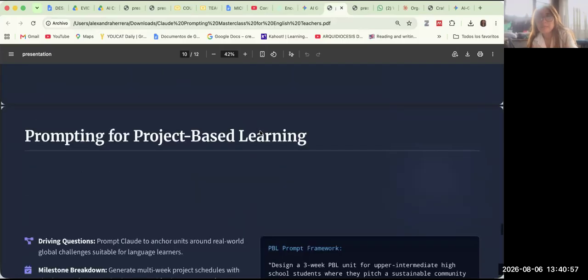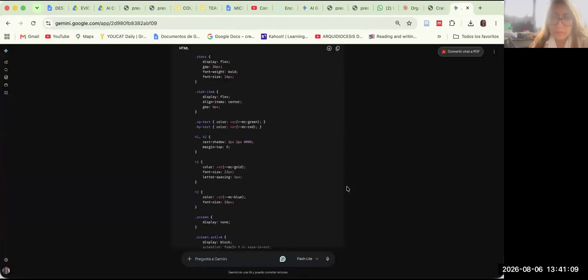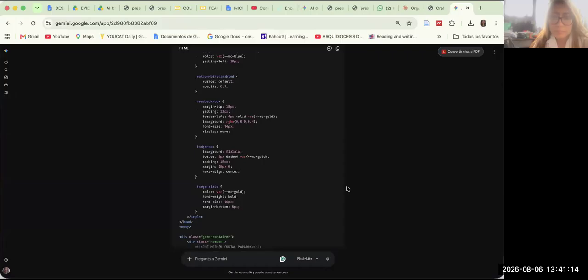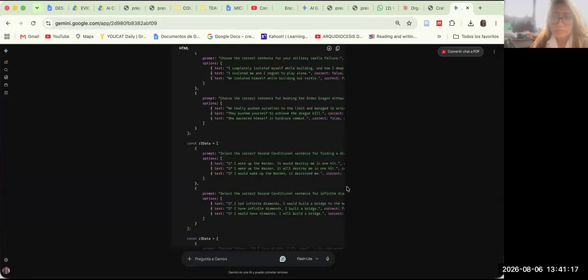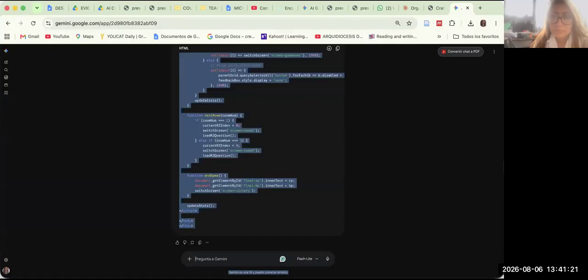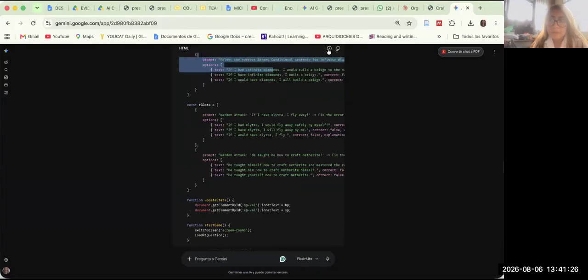Okay, now I need prompting for project-based learning. Let's see. We have here the code that we can also copy and paste for Codex. Okay. So we only have to download.